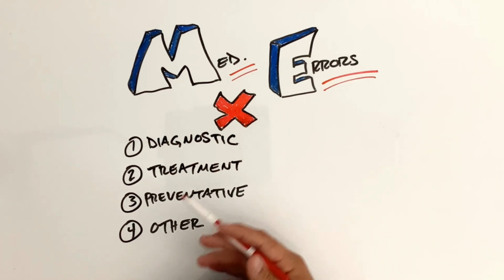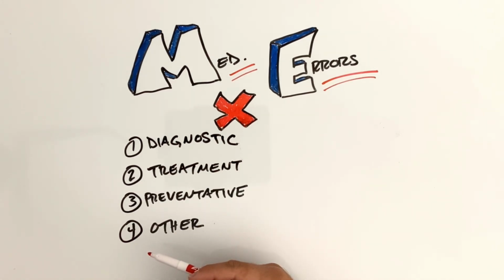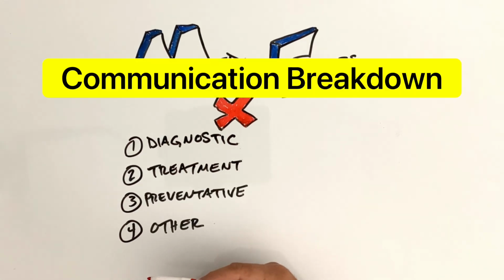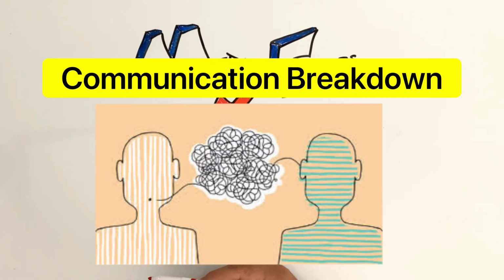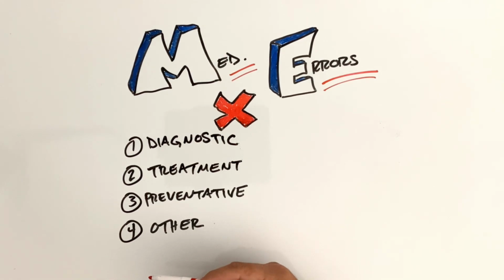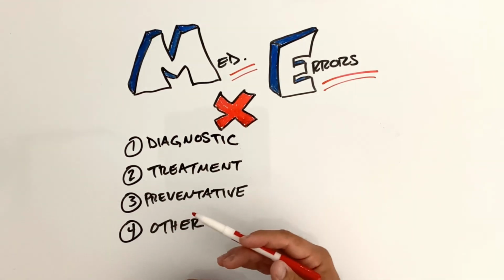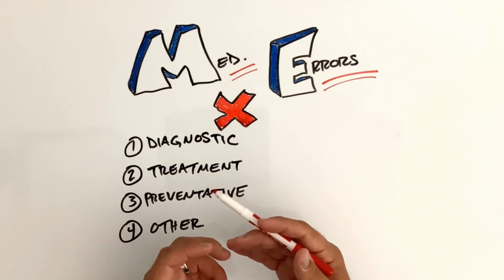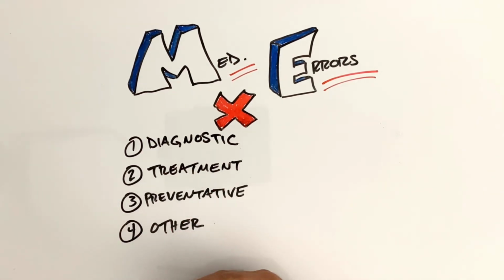Hopefully today we can go over the four main subjects, identify some pitfalls and issues, and hopefully prevent some in the future. So what is the number one? We'll start the video off with the number one medical error issue. It is communication breakdown. This is either not performing a cross-check for interventions or medications with your partner. This is not communicating appropriately with dispatch, receiving facility, med control, doing a consult. Communication error breakdown is the number one issue.